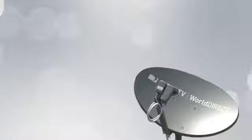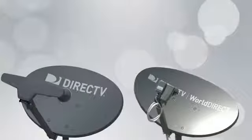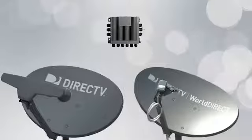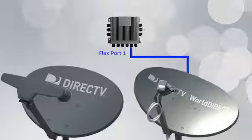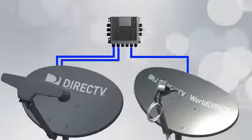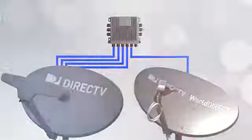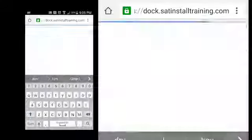In practice, a 95 International ODU will always be installed in addition to a slimline KAKU ODU and swim module, so the 101 LNB is not typically needed on the 95 International ODU. On a swim installation, connect the coaxial jumper to flex port 1 on the multi-switch. Flex port 2 is not used. The 4 lines from the KAKU ODU attach to the first 4 inputs of the swim module. For more videos and information about the aligning and peaking process, search the doc using keyword AIM.